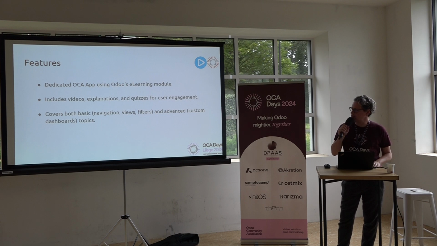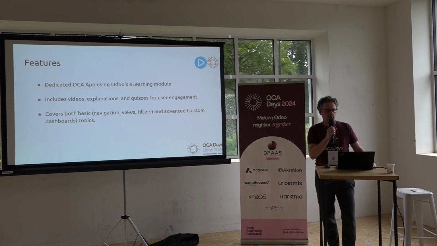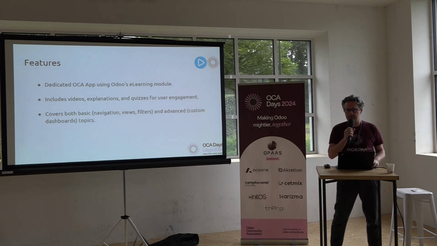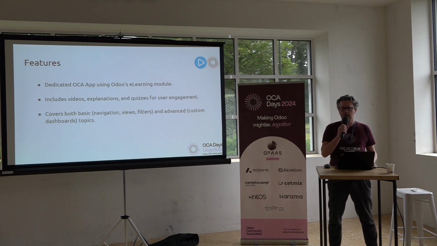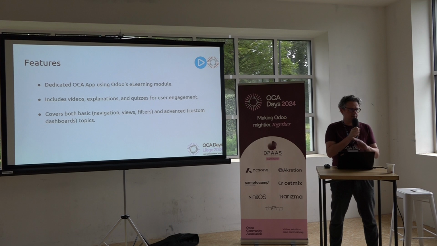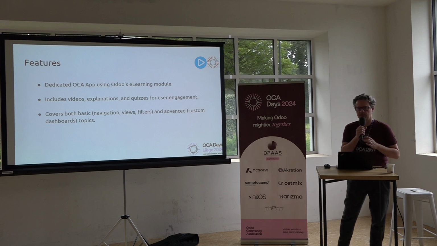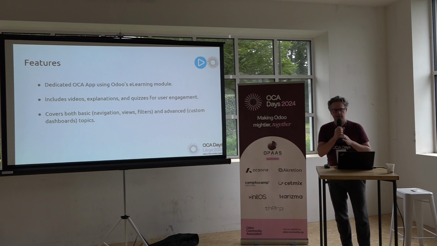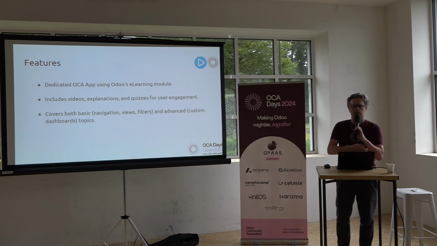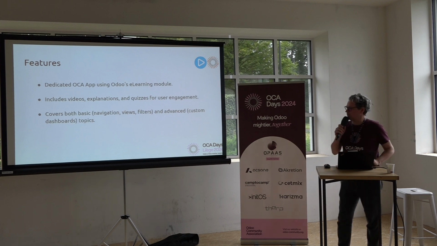At this stage, this is the first version, so we are covering the basics of Odoo: what is a form view, what is a list view, how do I filter, how do I group, how do I change the language. Very, very basic things, but again, these are things that we noticed. We were always repeating the same thing to some people. So this is why we did it.